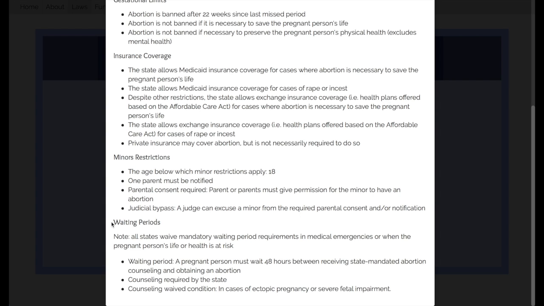In all of the states that I chose for this project, there is a waiting period of at least 24 hours and at max 72 hours, and therefore it's very important that someone knows exactly what they will experience when they go into a clinic. Just because you make an appointment for one day does not mean you will get an abortion on that day, and therefore it's critical that someone knows exactly how they need to be planning.